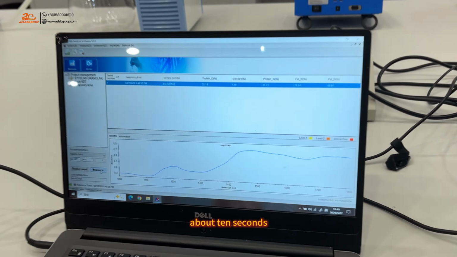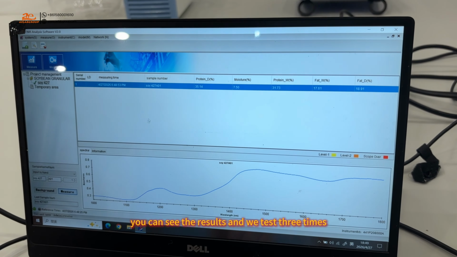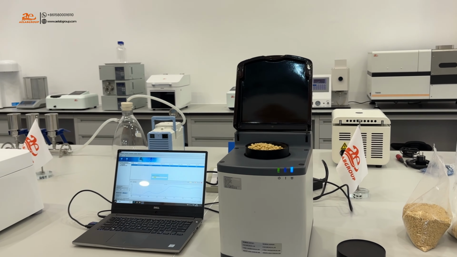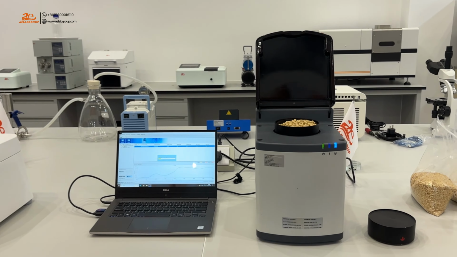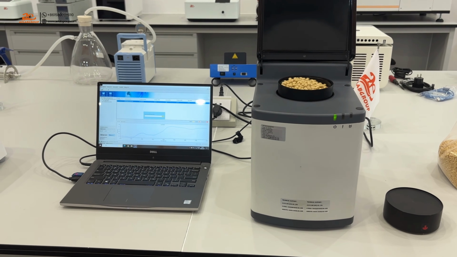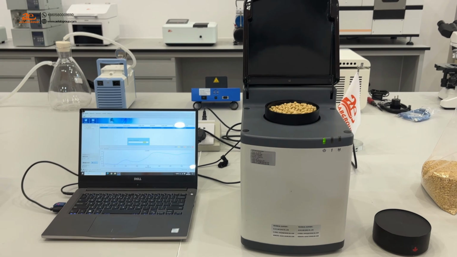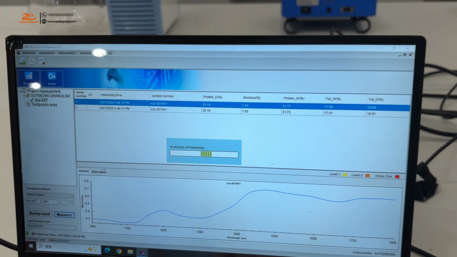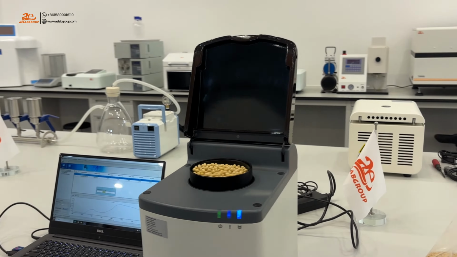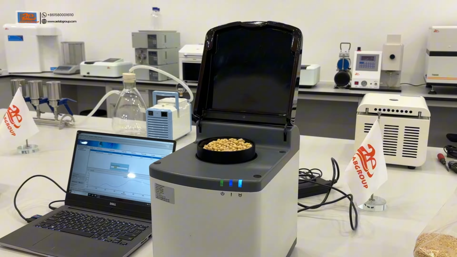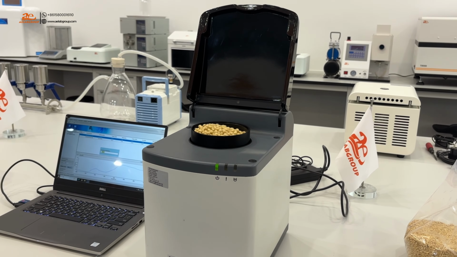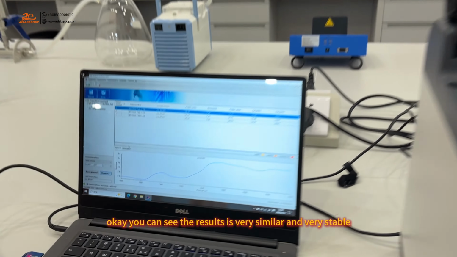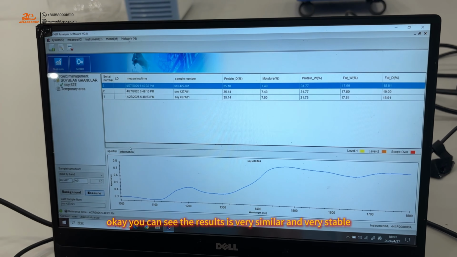About 10 seconds, you can see the results, and we test 3 times. Okay, you can see the results. It's very similar and very stable.